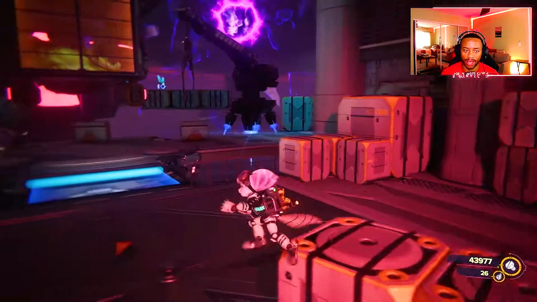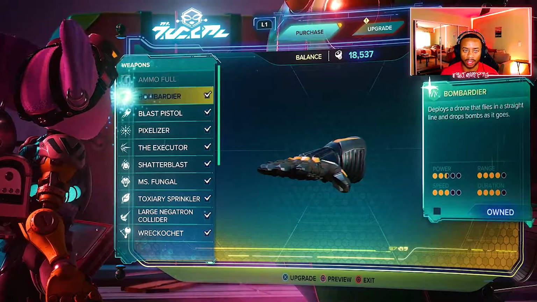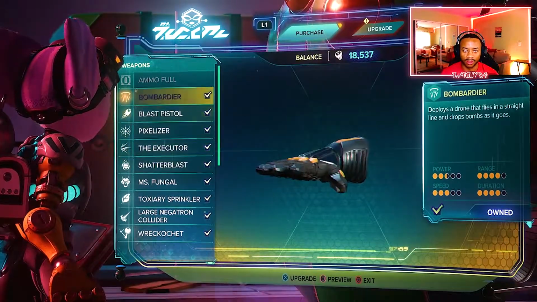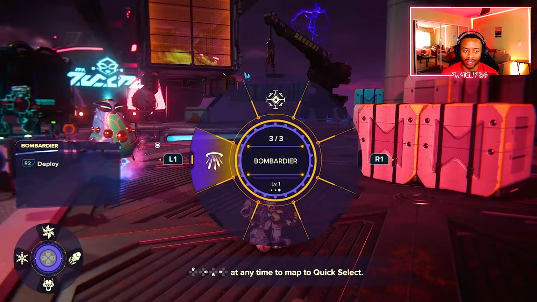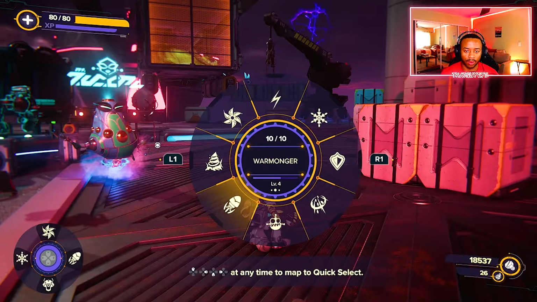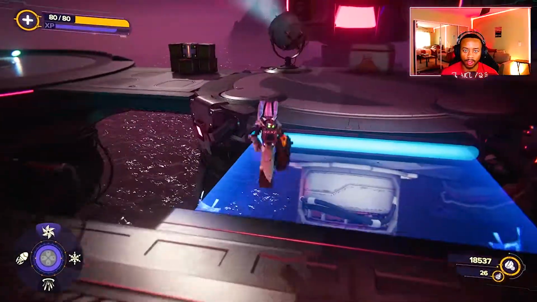Might end up having to fight that. I wouldn't be surprised. What else do we got? Weapons or ammo? Let's get some ammo. Let's buy the bombardier. Yeah, that's the good stuff. Let's go. Okay, so we have the bombardier now. We upgraded Miss Fungal. So throw the warmonger in there since that's almost upgraded. We'll try this too. How about it, guys? We just go full on destruction mode.